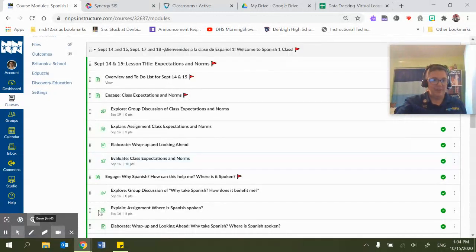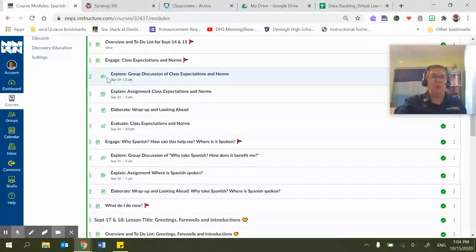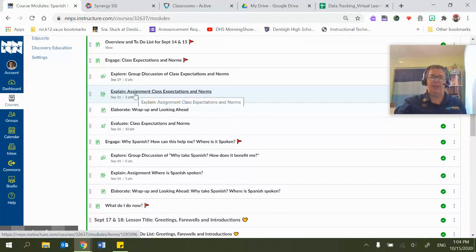Sometimes you just have to wait for that bar. It says waiting for cache. Okay. It'll help too, when you see 2 little bubbles like that, that's a discussion post where we can type back and forth to each other. When you see an icon that is a rectangle with a pencil through, that means it's some kind of an assignment that I want you to turn in.